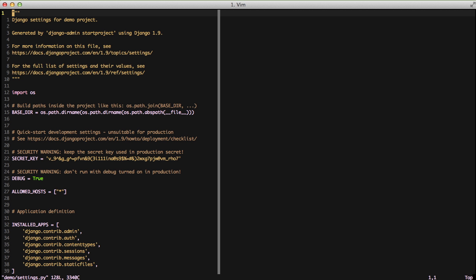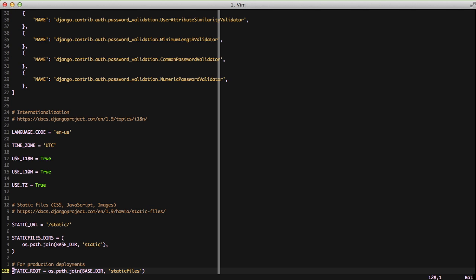Finally, let's go ahead and look at our settings. It's a standard settings file, and if we jump to the bottom, we can look at what we need for our static files. We have STATIC_URL, which says it's going to be static in the URL to get our static assets. STATICFILES_DIRS says, hey, look in all of these locations for static files. In this case, we're just saying, look in the static folder. And then for production, we have STATIC_ROOT, and this is where, when we do collectstatic, it's going to dump all of our collected files and do any processing that needs to take place. It's going to put it in the base of our project in the staticfiles folder, and it'll create it if it needs to.